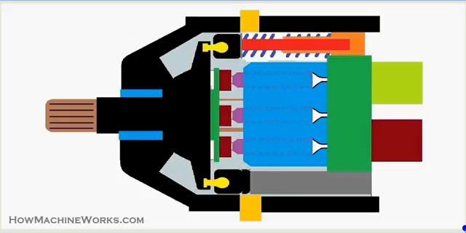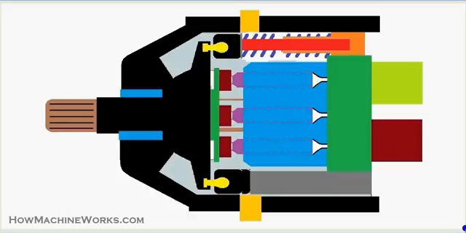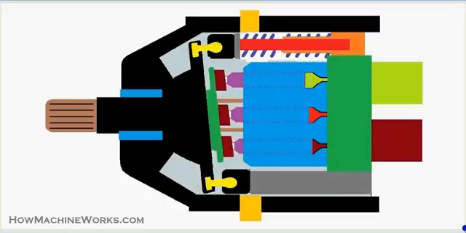We have a suction at the top and we have a discharge at the bottom depending on the swash plate angle. So that's how an axial flow variable displacement piston pump exactly works. The variable displacement happens according to the difference in the swash plate angle. So I believe you got an idea about it.